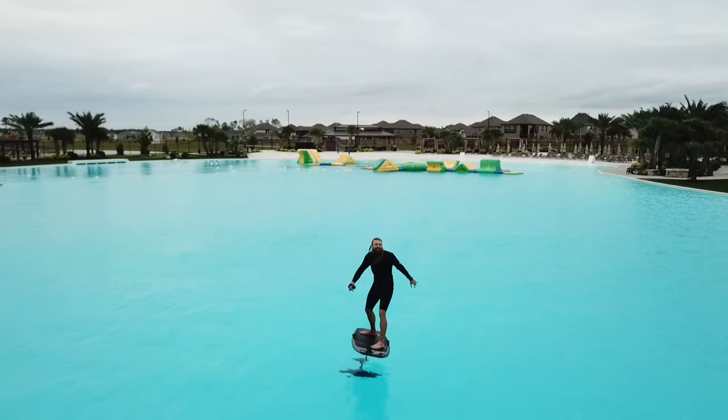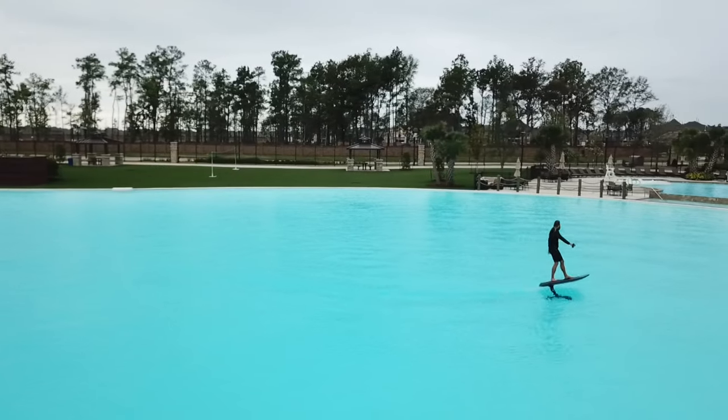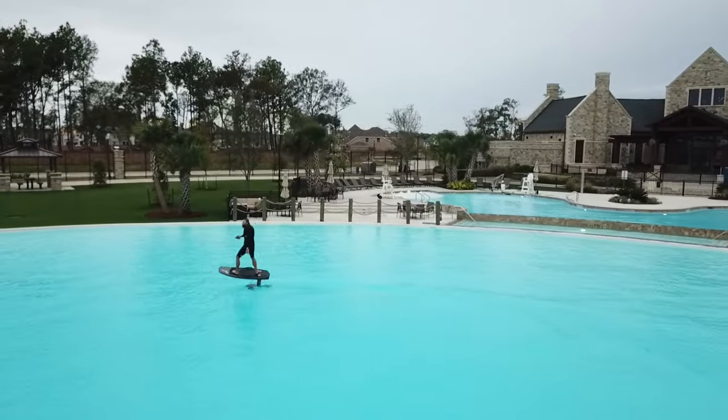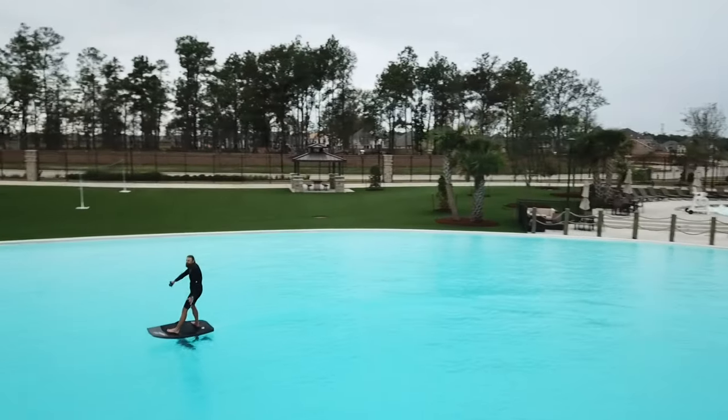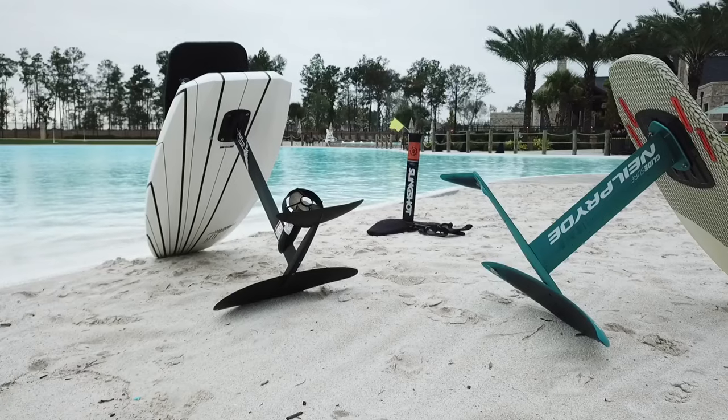White sands on the beaches where the chairs and umbrellas are, and massive waterfalls. Just amazing — we had a super good time. It was kind of chilly the day we were there, so we were in some neoprene hoodies, but I would love to be operating out of a place like this.